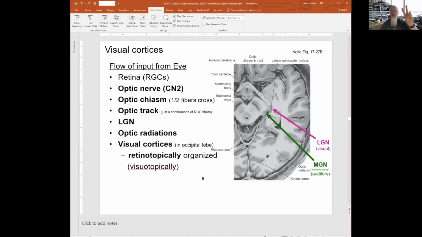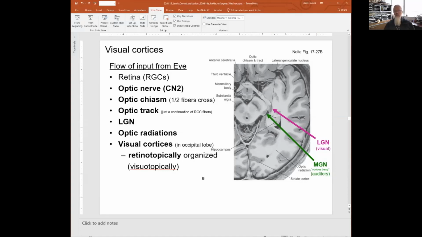So everything in the right side of your vision, if you're looking straight ahead, and if I put up my fingers here, how many fingers do you see? That is in your, I'm assuming your right visual field, that is going to your left occipital cortex for conscious level perception of what you are seeing there. And so that is occurring at the optic chiasm. So once we get behind the optic chiasm here in the optic tract, you have a hemifield representation. The contralateral hemifield is represented here, going to the LGN, lateral geniculate nucleus.